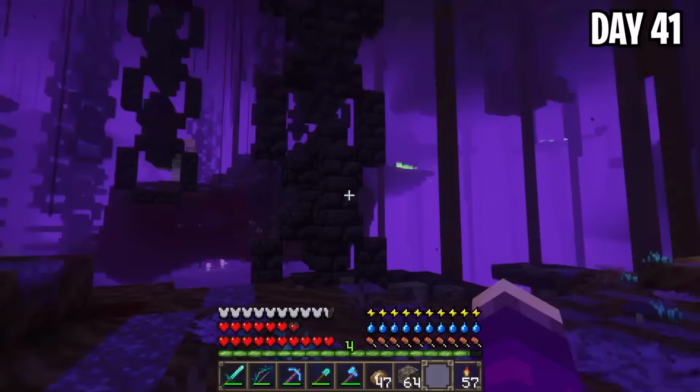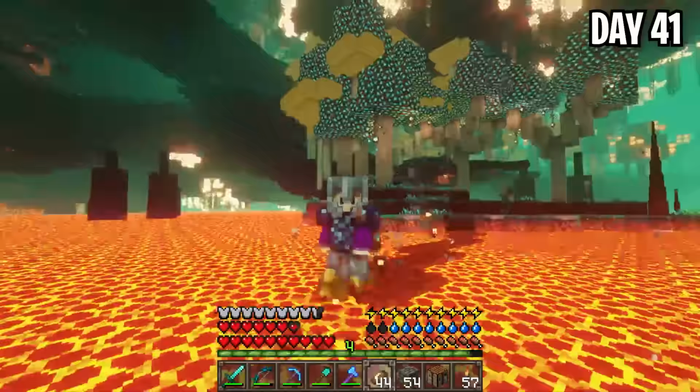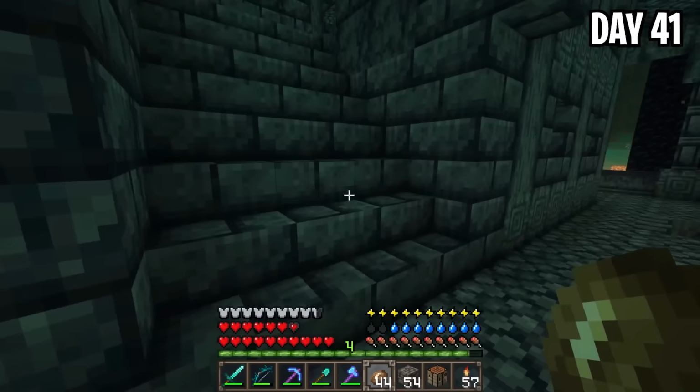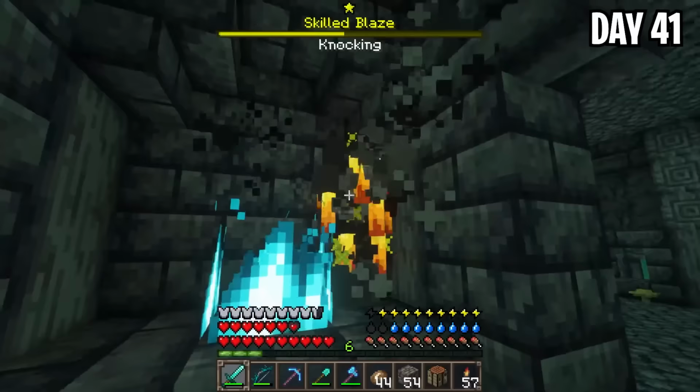I found this temple in the Nether, and I had those magma boots on, so I could walk right over lava to get to it. That's so useful. Oh man, what is this? What? Oh. I think I can fight these. I can take them on, right?